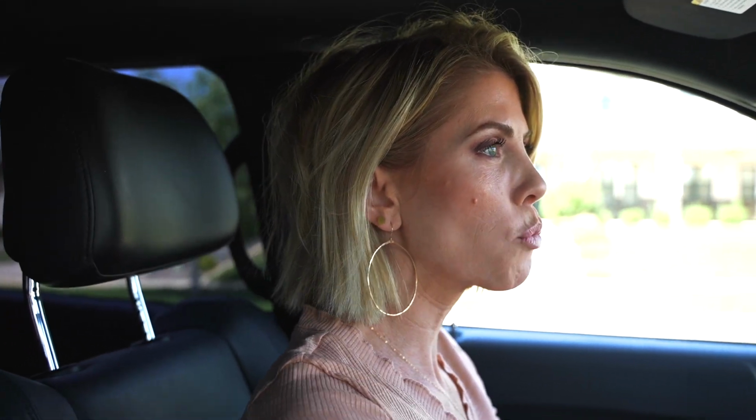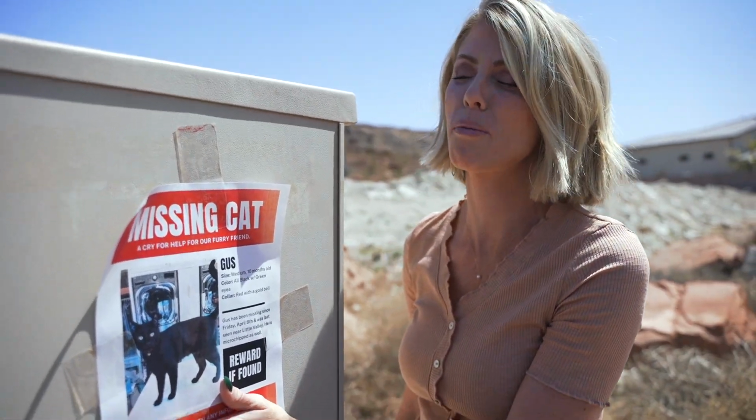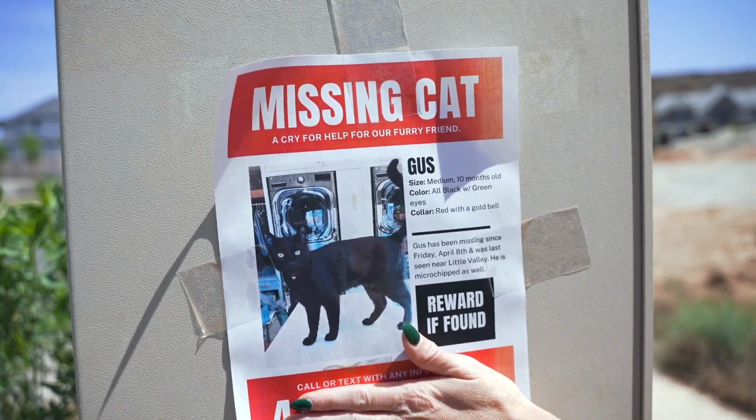Oh, look, there's a sign for a lost cat. I wonder whose it is. Mine. Stupid cat. No, he's not. I love him with all my heart. I'm so mad. Dang thing.